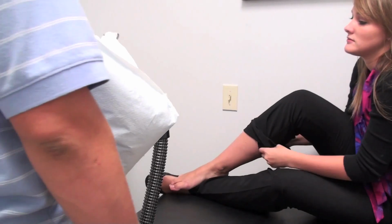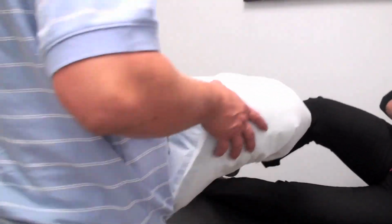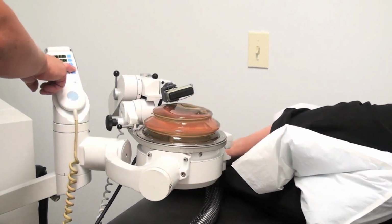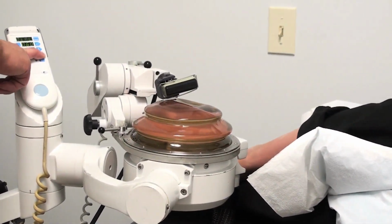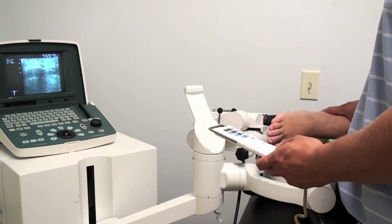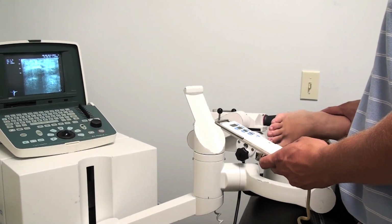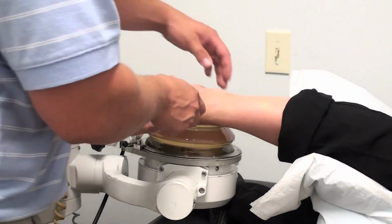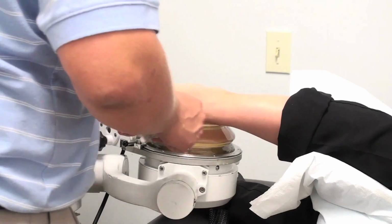Can you explain what shockwave therapy is? With the shockwave procedure, we're going to try and make you as comfortable as possible. It's going to take some time after we've numbed you up to allow that Novocaine to set in. The procedure itself has its own analgesic property to it, but first we're going to lay you down. We're going to place your foot on the bubble, get some ultrasound images, kind of like a baby picture. We're going to be able to see right within your foot there. And once we get those images, we get it put right where we want.